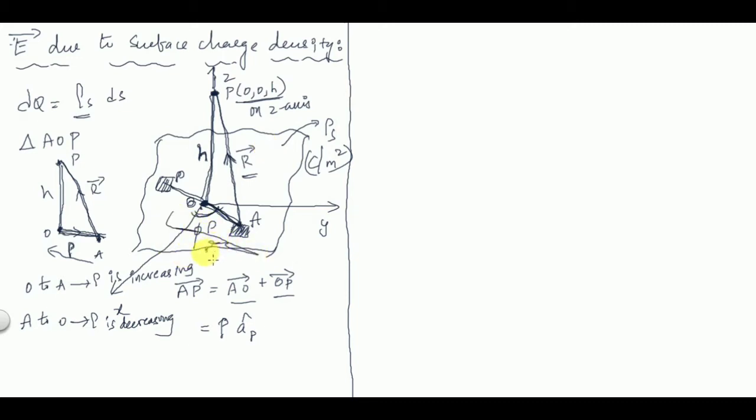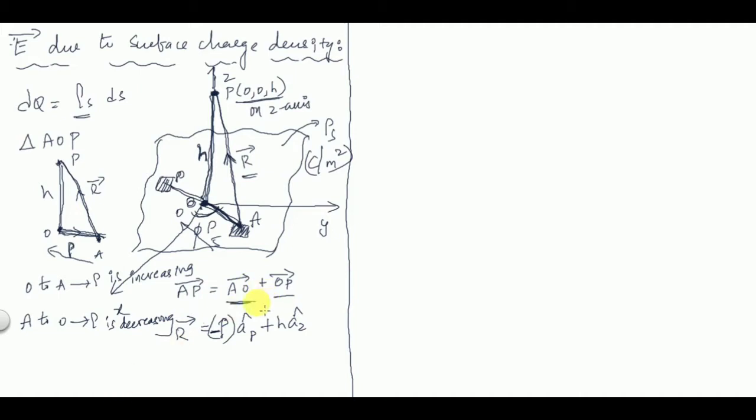Assume that it is extending from 0 to 5. Now we are taking from 5 to 0, so in the reverse direction it is decreasing. Decrement is represented by minus rho. That is why I am taking it as minus rho a rho cap plus h a z cap, because this is along rho and this is along the z axis. h into a z cap is along the z axis.